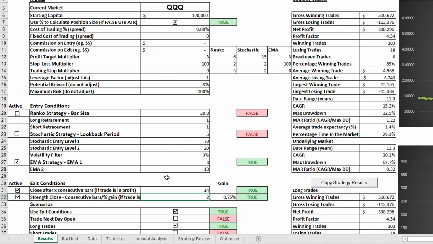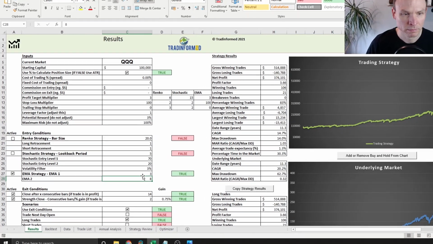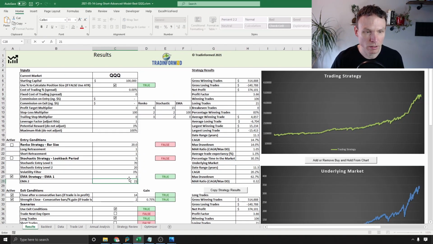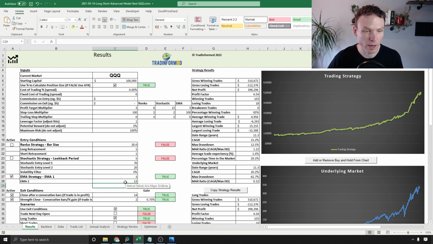So we haven't got very many variables for this strategy. We've only got 2. So we've got a 3 and a 13 period EMA, just sticking to the Fibonacci numbers, you can see we're going to get different profiles. You see, if we keep EMA2 longer, it's going to act as more of a filter. If I push that out to 35, we're getting a lower net profit, but still decent MAR ratio. So the strategy is working successfully for a range of values again.